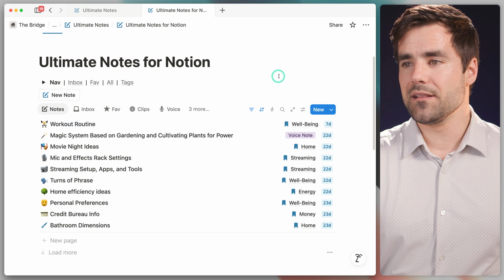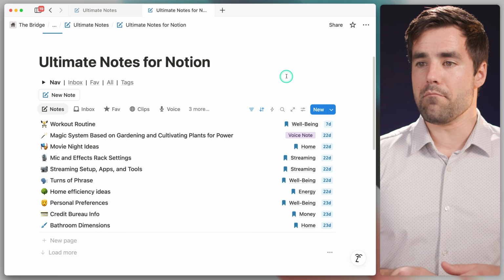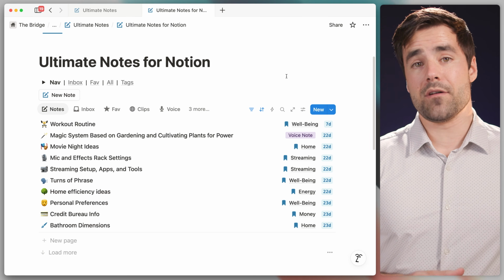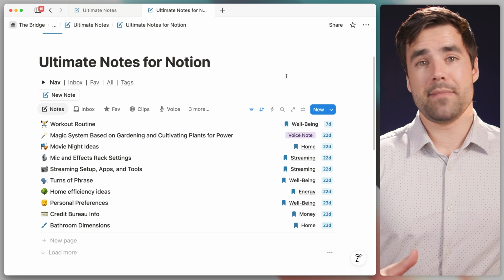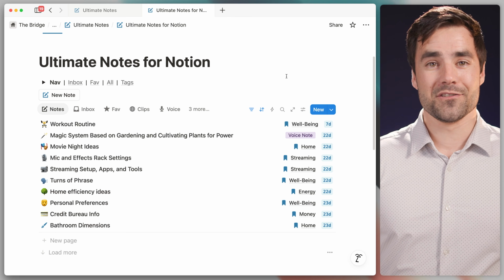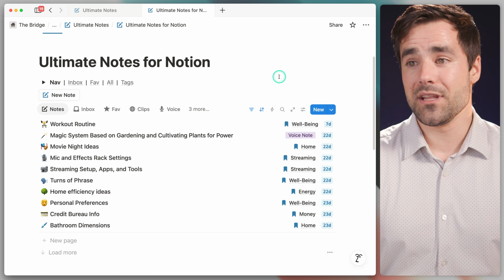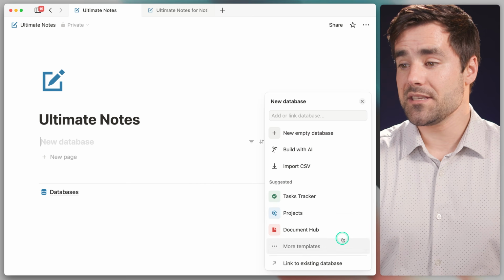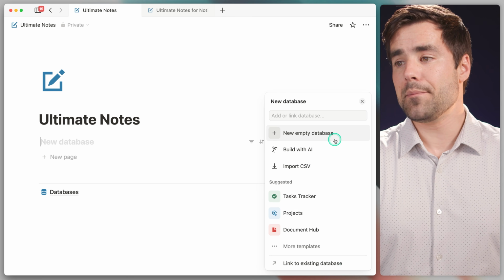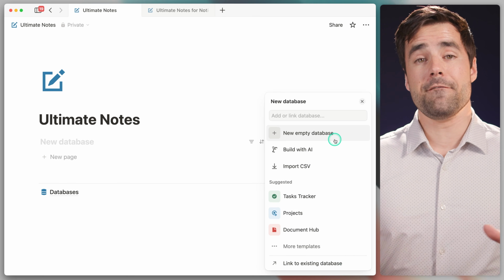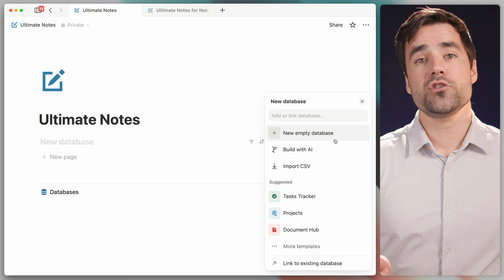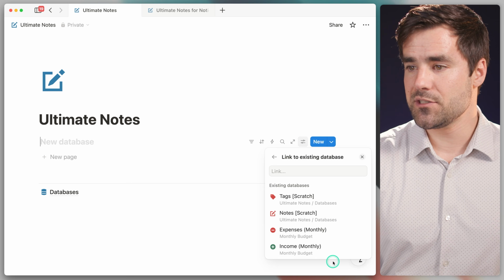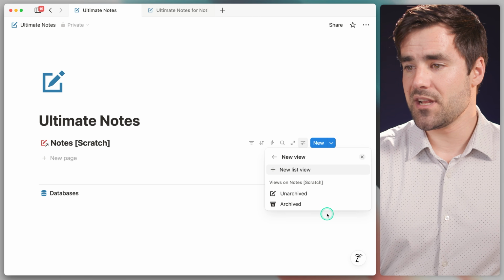So we're going to be using list style layouts for most of the other views for the rest of this build. But I will note there are other layout types and you're free to mix and match and completely go off rails and off script and do things completely differently than what I'm showing you here. But for now, we're going to go ahead and link to an existing database. We don't want to create a new empty database here because again, we're trying to create a view, or kind of like a window, into the existing notes database we've already created. So we want to link to an existing database. We'll choose our notes Scratch database here.